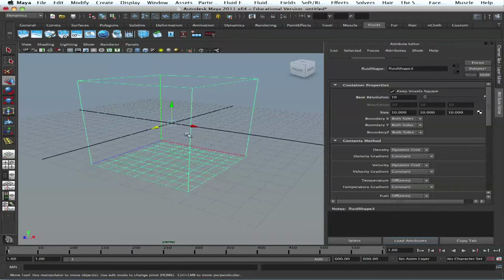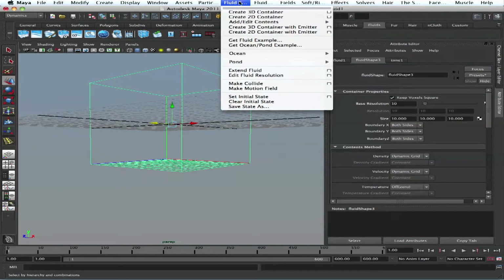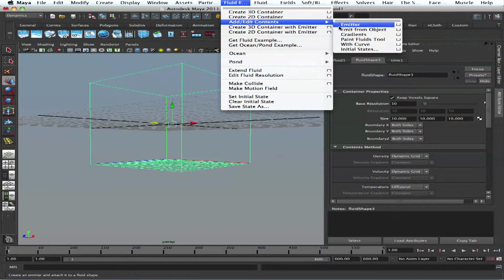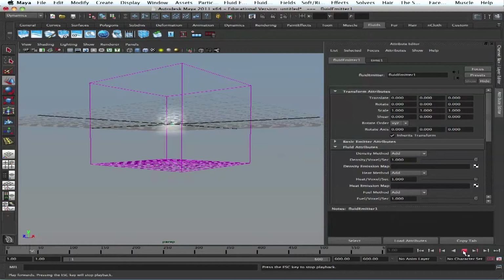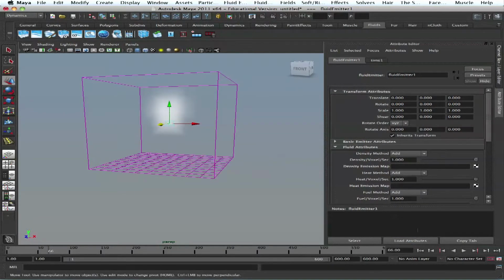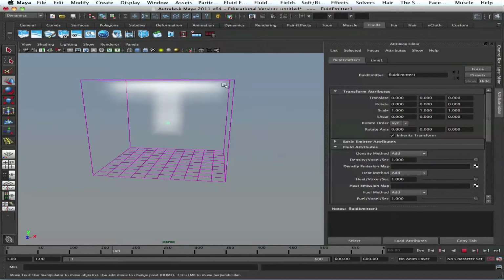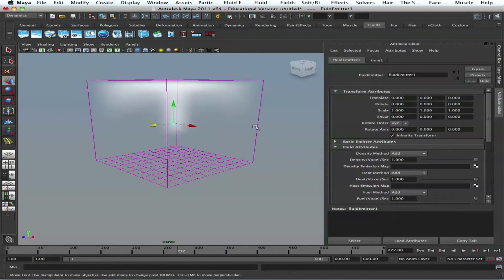The cool feature in Maya 11 now is that you go to fluid, you have fluid effects here, and then you can add, you see, add edit contents, add emitter. So now we have an emitter inside. It will emit some smoke. Right now you see it hits the edge of the container, and that's it. It just goes around. It will never leave. It only exists inside this container. That's how calculations are made here.